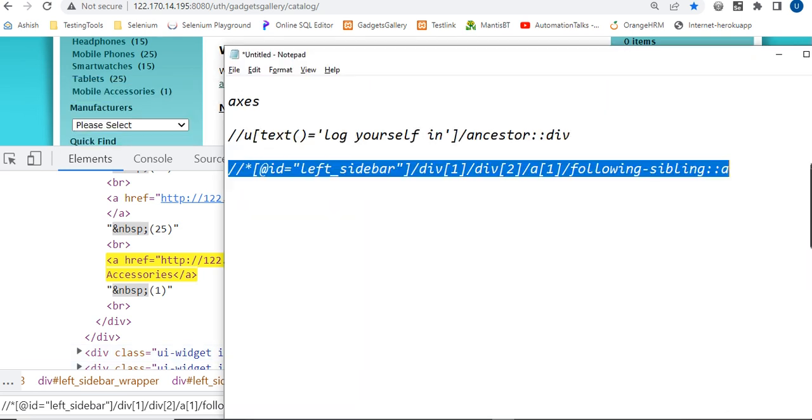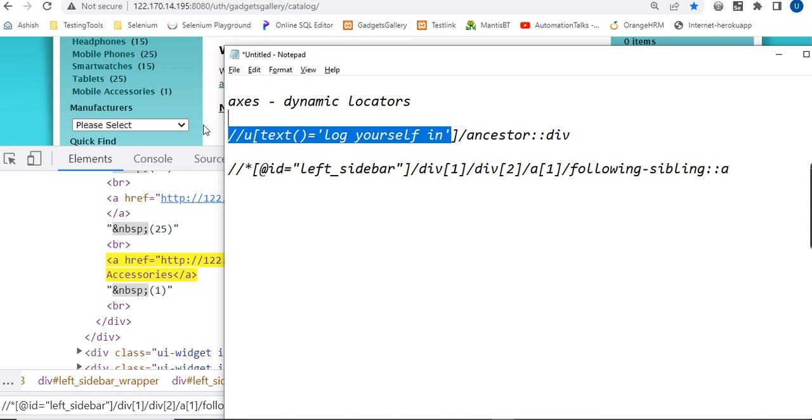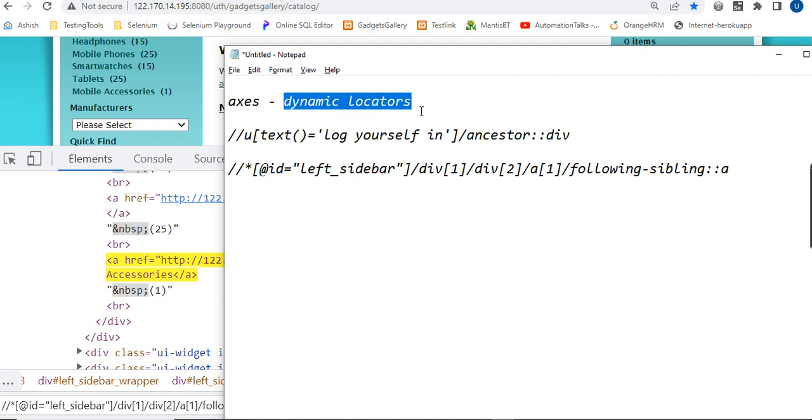These are used when you are going for dynamic locators. Many websites change their locators when you run the program or when the website is loaded. Every time the website loads, the element locator would change. So in that case, you have to find a particular element which is fixed or constant every time, and then from that element, you have to move to the particular element which is dynamic. These kinds of strategies you have to use when you have dynamic locators.